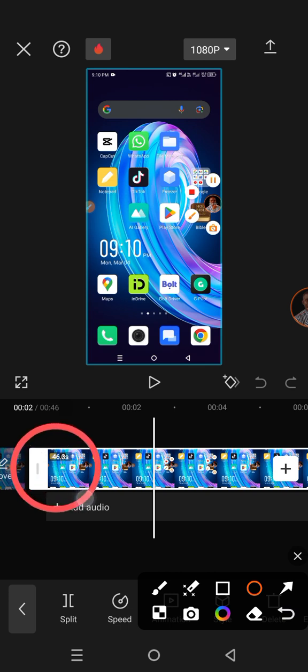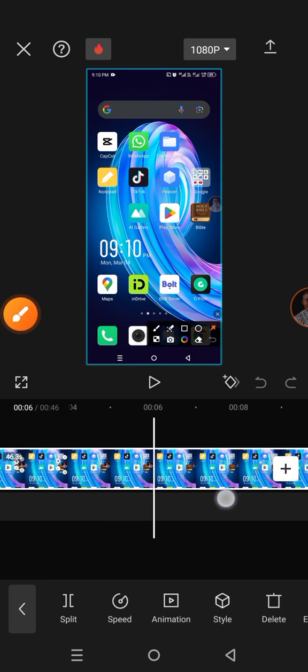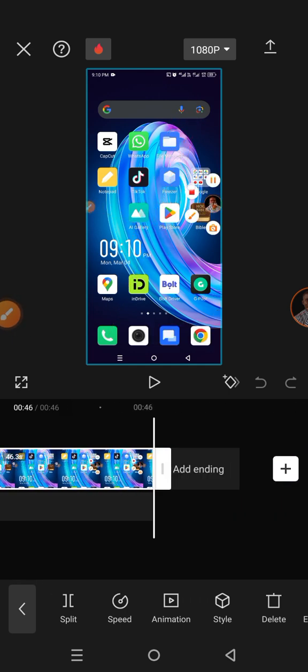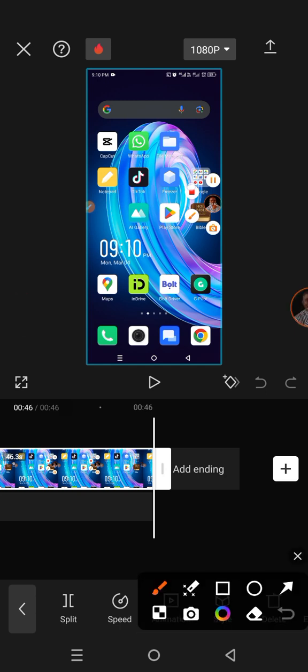You can see it. From the beginning here to the end here, that is the timeline. Not that plus icon, no, I'm just trying to illustrate. From the beginning of this circle down to the end, that is where the timeline is. The timeline goes all the way to the end here. This is the end of the timeline.